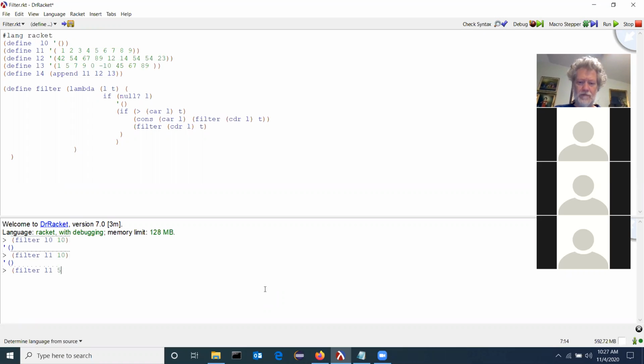Filter L1, 5, and I get the list that's greater than 5. Oh, 70. I get 89 twice. Why did I get 89 twice? Because L4 is all the lists put together, right? It's here in L2 and it's here in L3, so I got 89 twice.